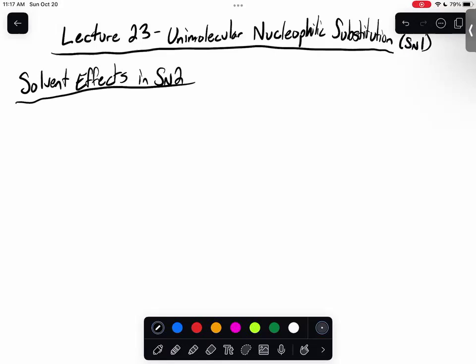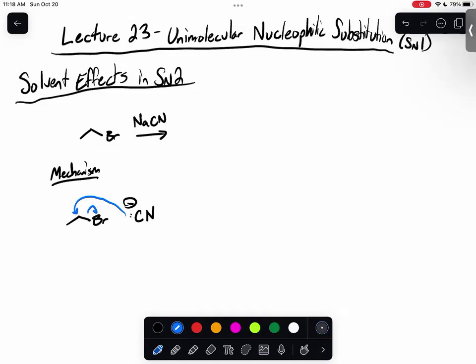So in SN2, remember previously we talked about it as being this reaction where we have some type of leaving group. Let's say it was a bromide, and we throw in something like sodium cyanide. What's going to happen in the mechanism of this reaction is the leaving group gets kicked out by a backside attack by the nucleophile, which in this case is that CN minus that comes around. It does a 180-degree attack, displacing the leaving group bromine, and you have then substituted your nucleophile onto that position.